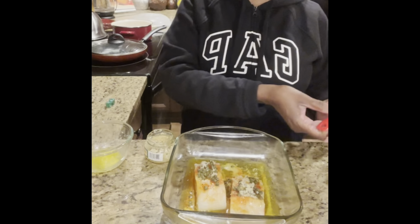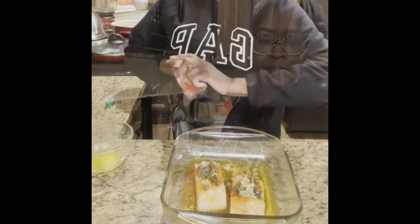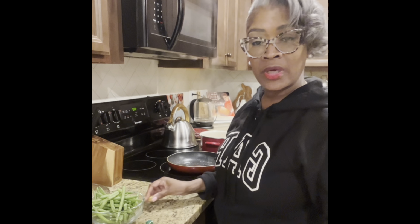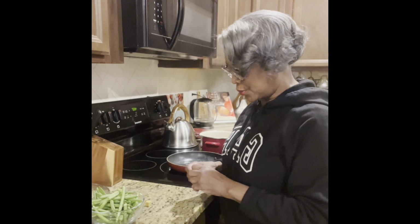Okay, now I think we have all of the flavors that we need. Now I'm gonna put it in the oven. Okay, while the potatoes are cooking and the fish is baking, we're gonna go ahead and get started with our green beans. Again, this is very simple.